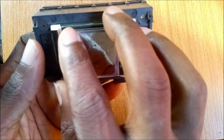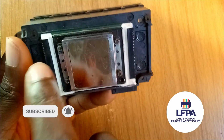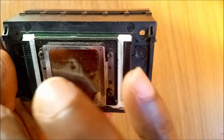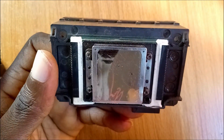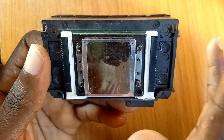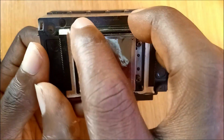So if this electronic component is the major thing that does the work in your printer head, then this is one way you could help the printer head most of the time. When you're done printing, turn off the machine. When you turn off the machine, you cool off this plastic, this electronic component. If you're not a very heavy printer, if you don't print a lot, once you're done printing, shut it down, keep it off. Make sure the machine is cooler than it is hot.